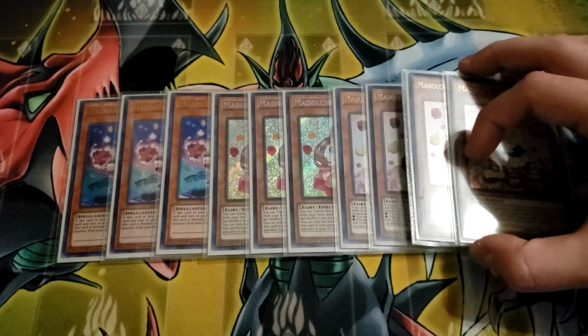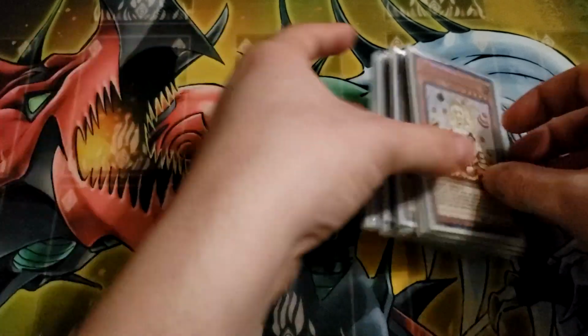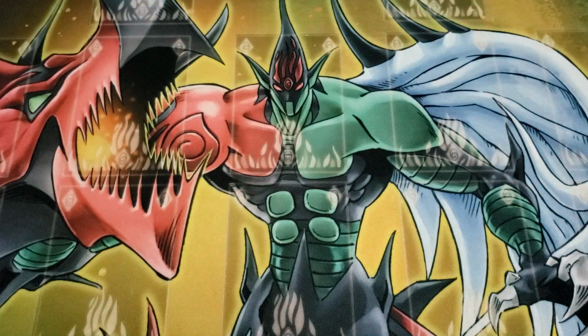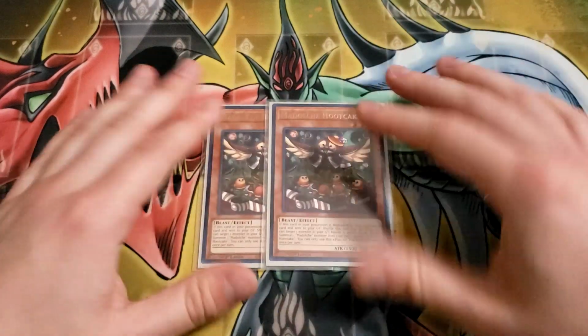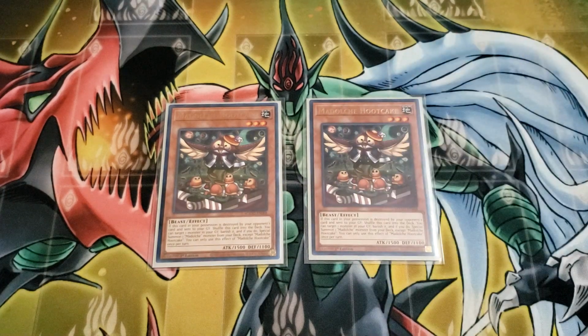So these are your 9 Madolche starters, of course with the 1 Pudding Cess that is sort of the brick for your Petting Cessor. This is not a terrible amount of starters, but we do have more Madolche monsters that can also fill this role, and that is the 2 Madolche Hoot Cake. Now, Hoot Cake is another one of the starters like Petting Cessor that is really only a starter if you have a monster in your graveyard, because to activate, he requires that you have a monster in your graveyard to banish for his effect.